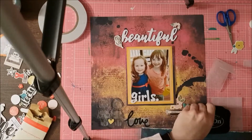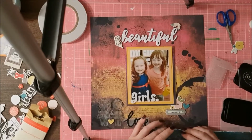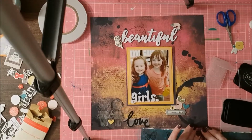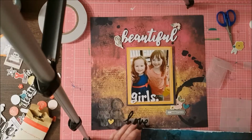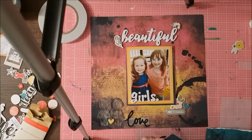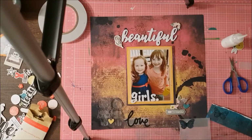What else? Oh yes, this paper that I'm using is some scraps left from a previous layout I did using the Colour Blast Feb kit, and I'm going to stamp, using StazOn ink this time, these little butterflies that come in that stamp set. I think you would have just seen the Coco Vanilla one. Might be more than words, can't remember now. So I fussy cut those out. I won't make you watch this tedious process of me cutting them out. And then I back them again on the vellum.